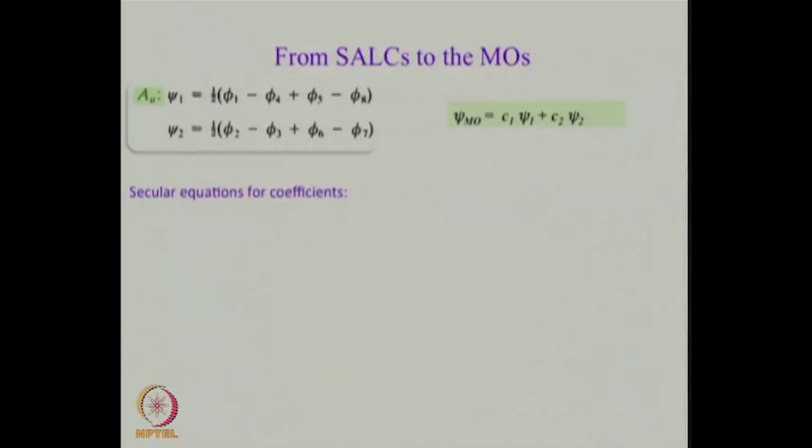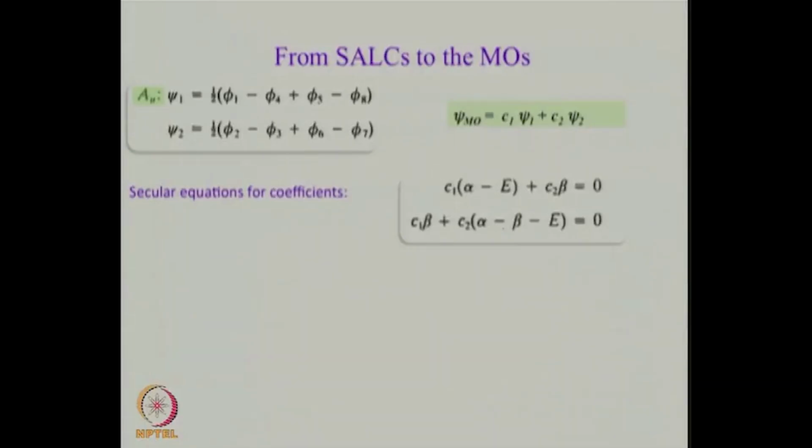So, what you can do is, once again you can set up secular equations for these, exactly the same as what we discussed in the beginning of this discussion of naphthalene. You set up the equations, this is what you get. C1 multiplied by alpha minus E plus C2 into beta. Of course, I have jumped a lot of steps here. I have shown you only the final answer. I encourage you to work out these steps by yourselves. If you do not understand, please come to me, we will try to work out together. So, C1 multiplied by alpha minus E plus C2 multiplied by beta equal to 0, and the other one is C1 multiplied by beta plus C2 multiplied by alpha minus beta minus E, that is equal to 0.